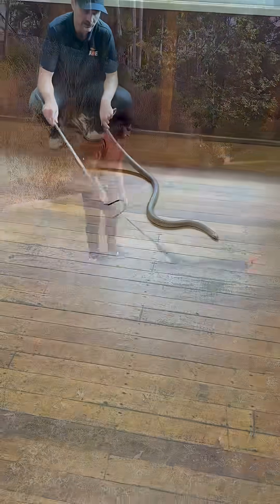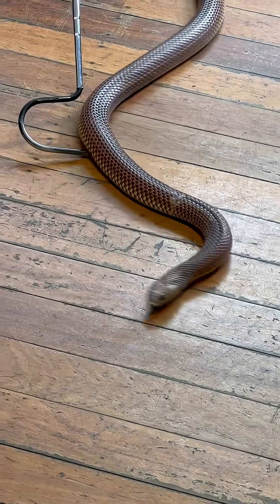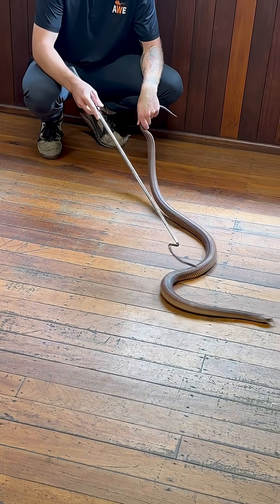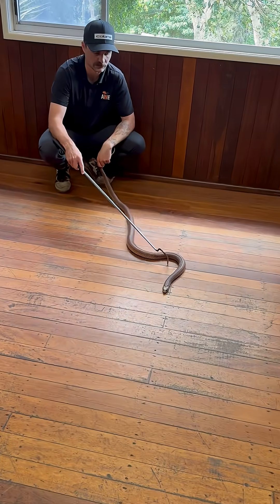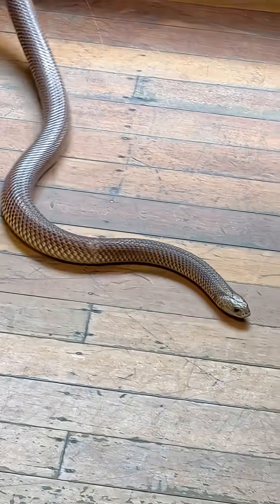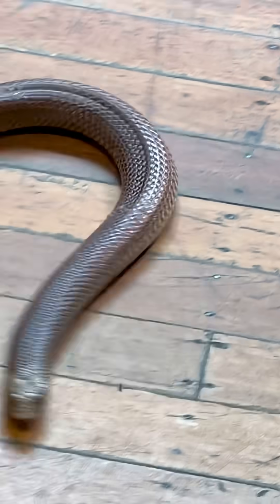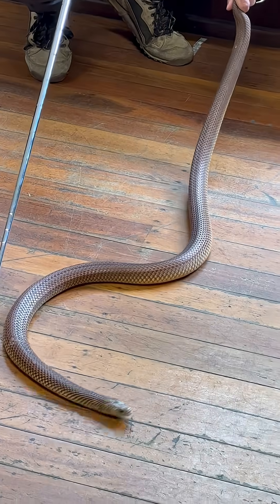This is the Queensland mulga — not found all over Queensland. Like, once you get out, these guys are found pretty close to where those collets are as well. You can find these out around Winton, Quilby, but more in the rocky substrate before you get to the black soil. In those areas they're more yellow. But this individual would be from the area like St George — everyone knows where St George is. And even like Charleville and out past Roma, they look like this — so they're maroon individuals.